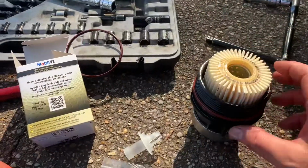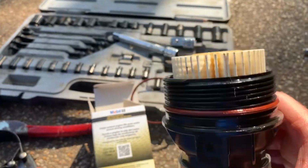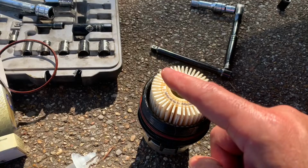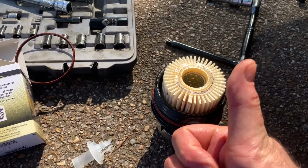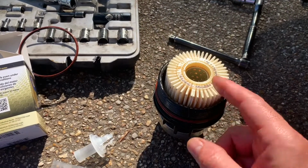Okay, got the new filter in, replaced the seal, made sure that it went right back in the same little lip area. If you had one of those metal canisters that has the rubber gasket on top, make sure that gasket is not stuck on the car itself. Make sure that the gasket came off with the old canister. So now we're essentially done underneath. We've got the oil out of the car. We changed the oil filter.